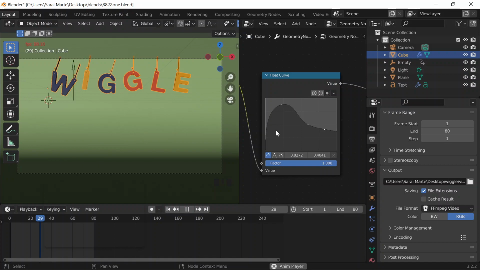It's very steep, so maybe something like that. I'm just gonna play around until I like what I see.